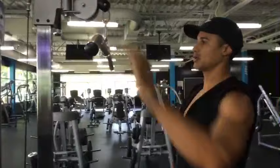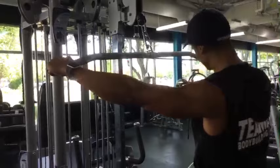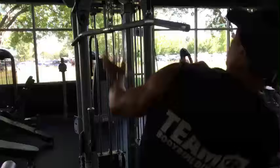Okay, so we don't want to go too wide on these. You want to go just outside shoulder width. I see a lot of people going really wide to like the ends of the bar when they do this exercise, but we don't want to go too wide, because you're going to lose that connection with your lats. So we're going to start around here. I'm going to add a decent amount of weight just to start with. So we've got 15 reps here, just warming up.